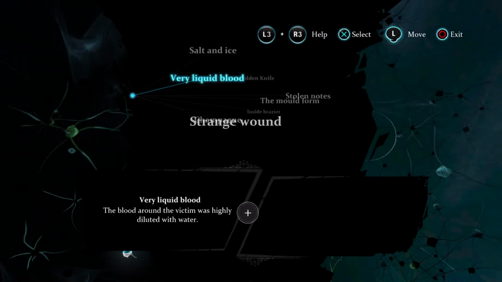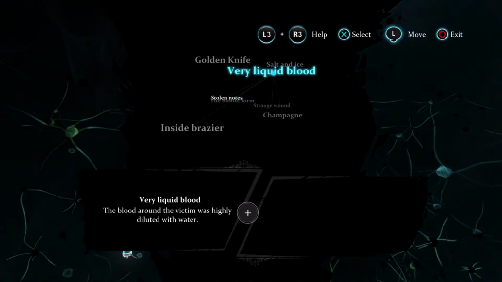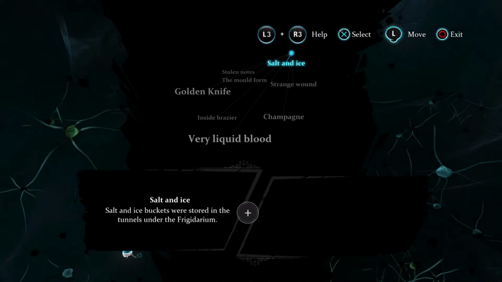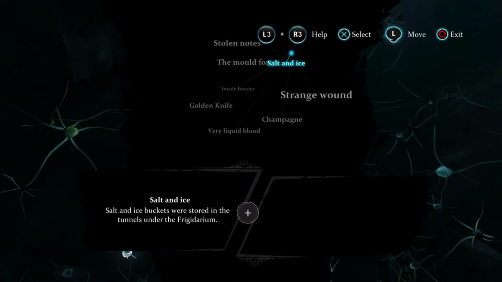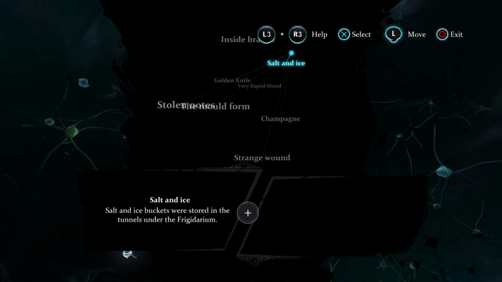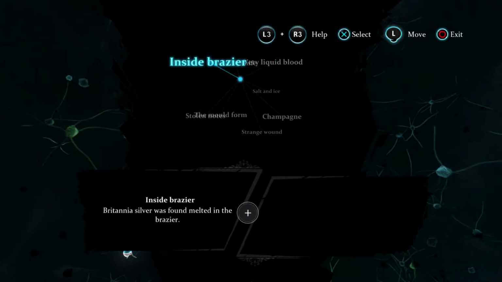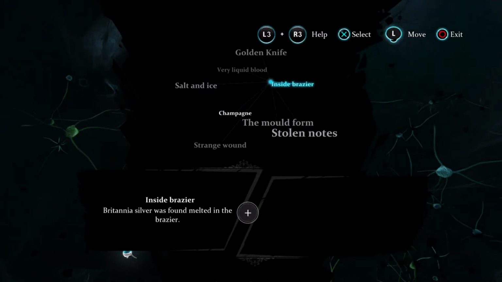Highly diluted water. Now I could say salt and water dilute stuff, or at least salt and ice. Salt and ice bucket were stored under the tunnel, under the frigidarium. But what does that have to do with the body being diluted water? Doesn't seem to be related. Bracer.